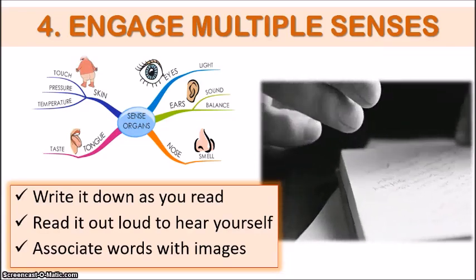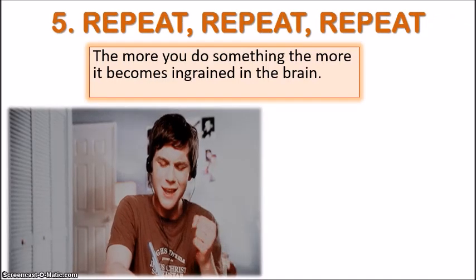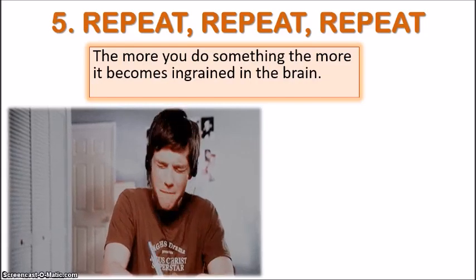Another way to reinforce information into our brains is to keep doing it over and over again. For instance, when we keep listening to our favourite music on a regular basis, we are able to learn and remember the lyrics to the songs. Of course, the rhythms and beats usually help with that. But generally, the repetition factor is key to improving memory — the more we see or listen to something, the more it becomes engraved in our minds.